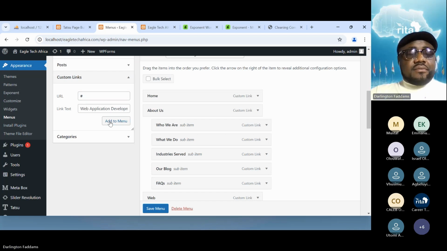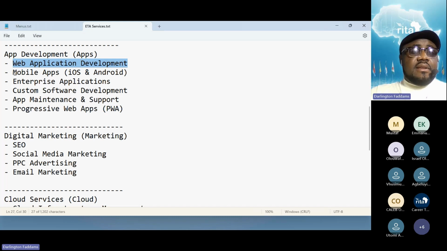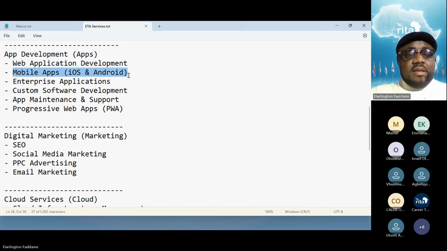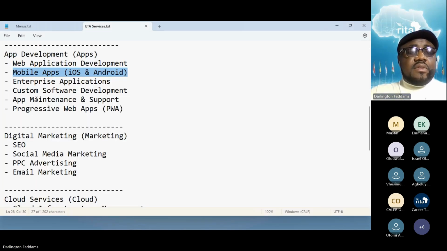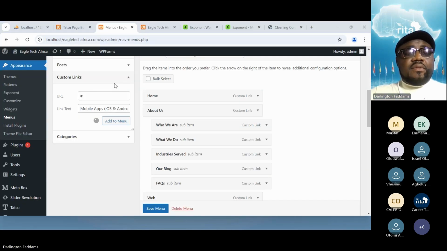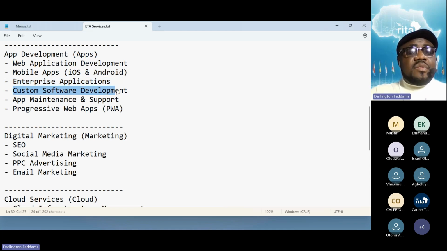Hash. I say mobile apps, iOS and Android. Then enterprise applications. Then custom software development.